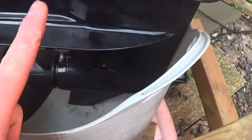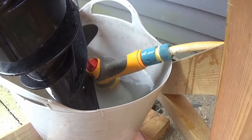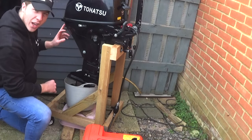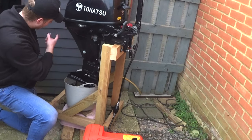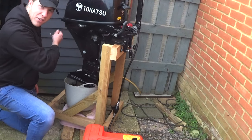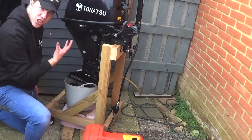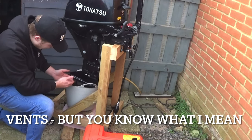You can also use muffs or a massive drum. The engine down here is being submerged in fresh clean water. Once the bucket is full it will be overflowing — we're going to leave the hose on because this water is going to get sucked through and ejected out what's called a telltale pipe. If your engine's healthy and the impeller's working properly you should see loads of water flowing out of this telltale pipe. If you don't, cut the engine and inspect it for dirt and grit — sometimes it's just a bit of sand, so get a bit of wire in there and move it up and down to try and clear that out. When your engine's running, make sure there's plenty of water being ejected out the back because that's your cooling system. Once the water level is above those water intake valves, you can start the engine.